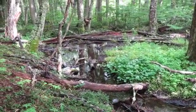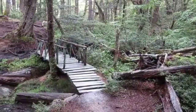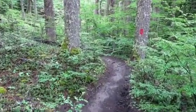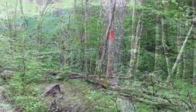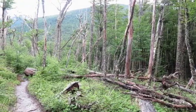While hiking alone can be a little daunting, on the Patagonia Trail, it's comforting knowing the trail is well marked and easy to follow. Case in point, notice the red mark on this tree. There are all kinds of these markers throughout the trail, either on trees, rocks, or posts.